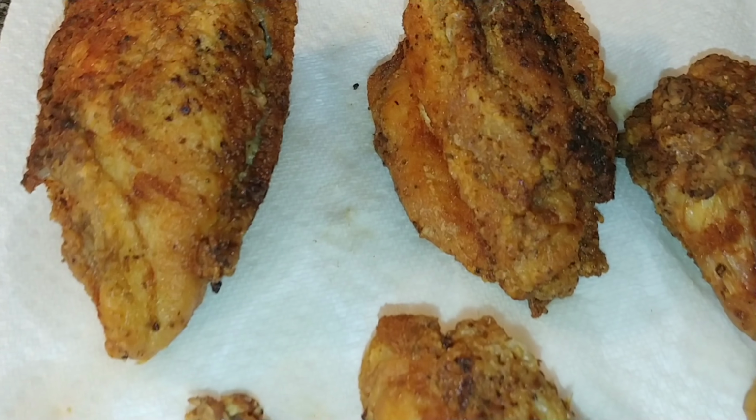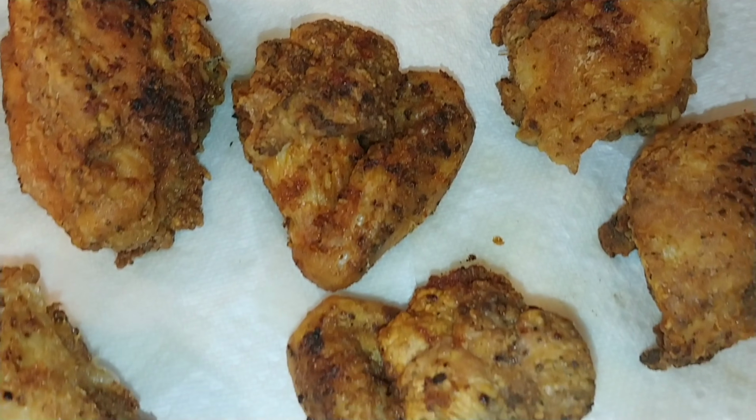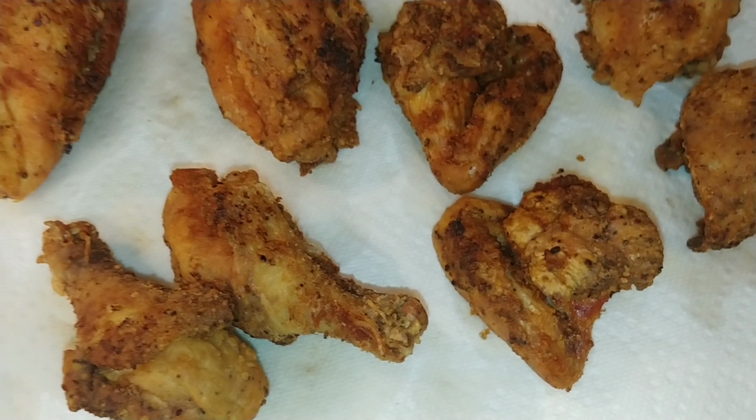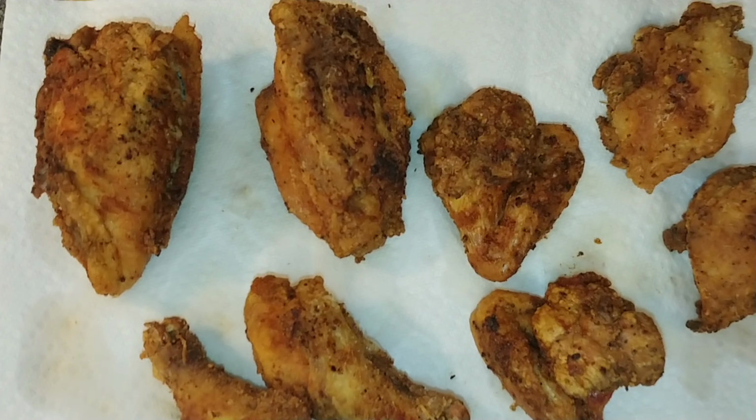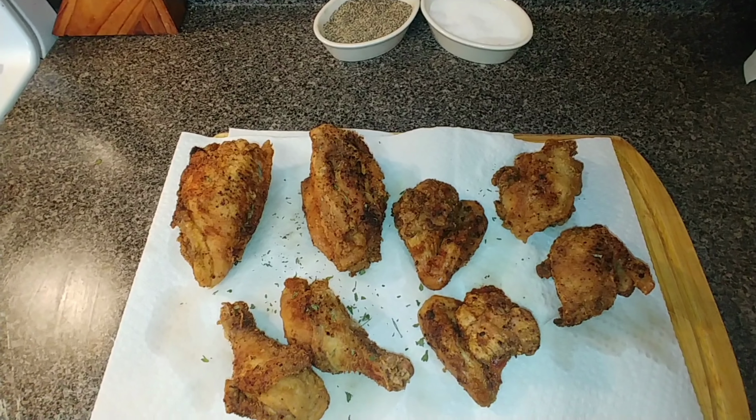Remove the chicken and place it on some paper towels, or if you have a rack. Major tip, let the chicken rest for at least 6 to 8 minutes. This will allow the juices to redistribute themselves throughout the meat.